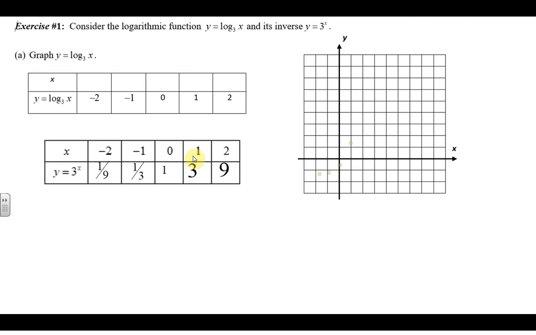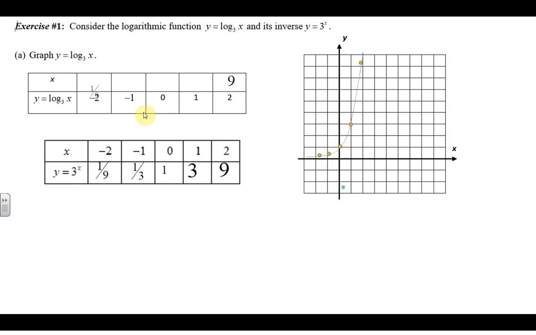All right, so first, you've got to remember that logs and exponents are inverses. The table below is y equals 3 to the x. So that's one version. If we go to do the log function, we are going to take the inverse, so we're going to flip the x and the y. An inverse is kind of like a reflection over the line y equals x. They switch.